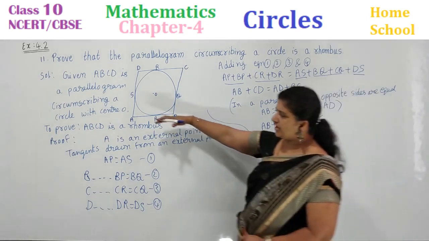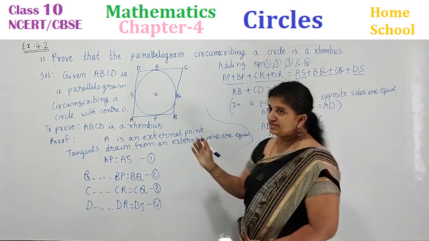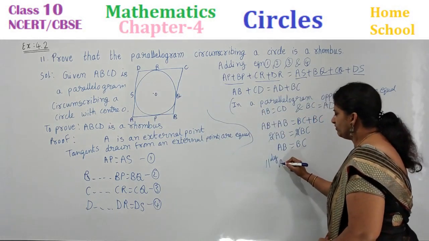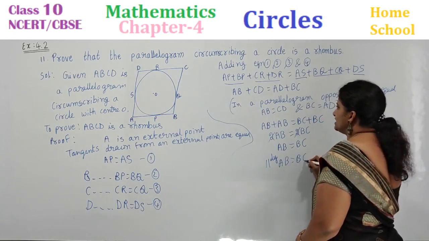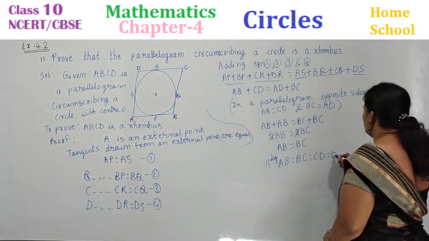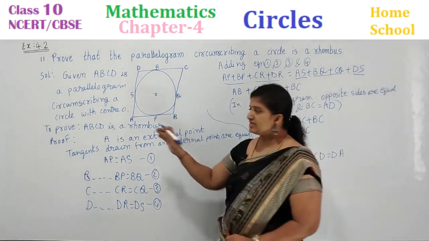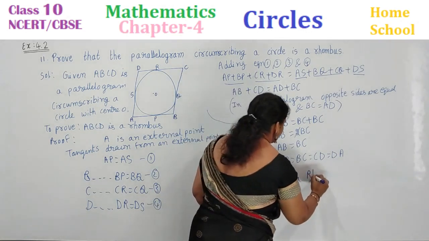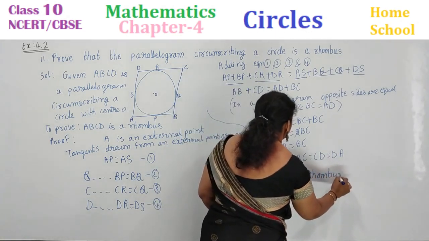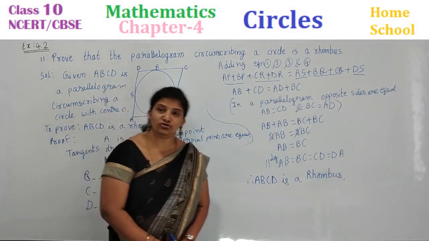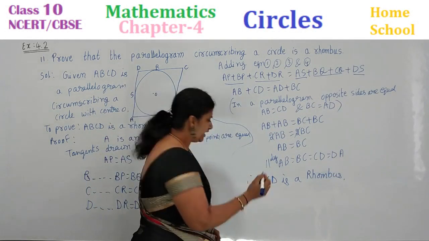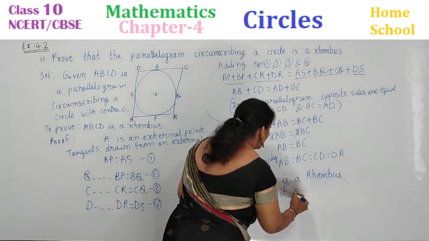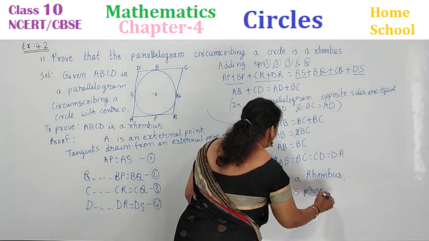Now look here, children, what we have proved: AB is equal to BC. Similarly, I can prove all sides are equal, that is, AB equal to BC equal to CD equal to DA. Now what I was able to say, all these sides are equal. Therefore, ABCD is a rhombus. Right? This is the thing we need to prove. So the last statement we need to know, what is that? Hence, what they asked us to prove, we proved it. Hence, it is proved.